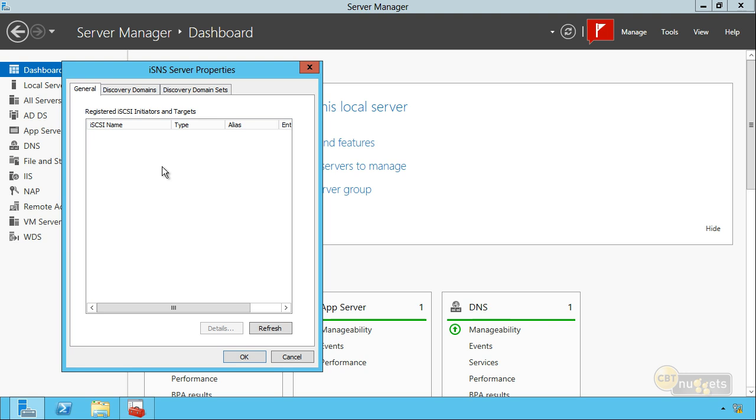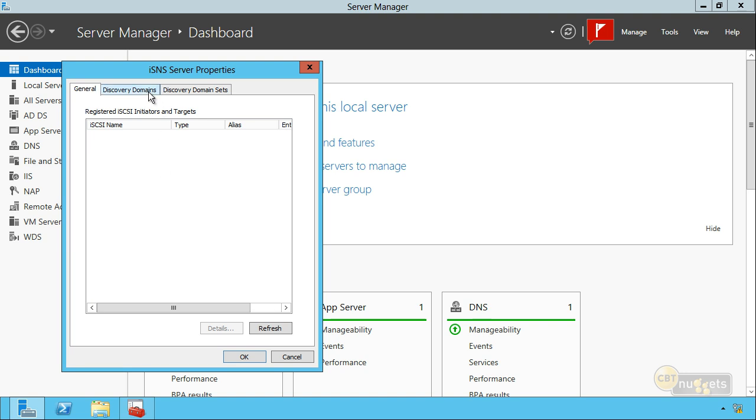So they would normally register with this, and initiators then query the server for a list of available targets. So there's a whole dynamic database that's built into this thing of all the iSCSI devices and all the related information that's on the network. It also provides state change notification. So clients, initiators can be told, hey, there's been a change in the database, and it allows a client to maintain a dynamic picture of the storage that's available on your network.